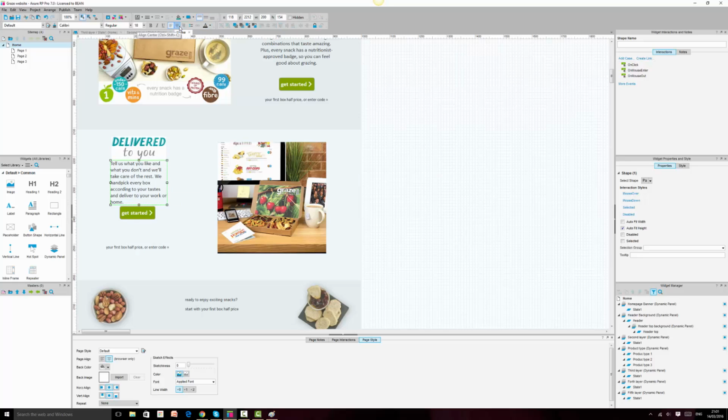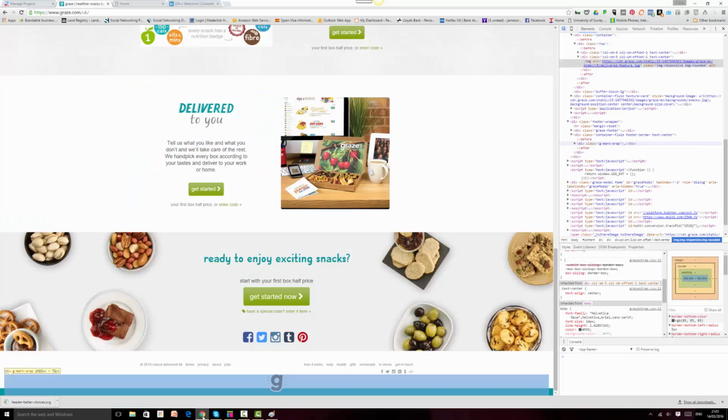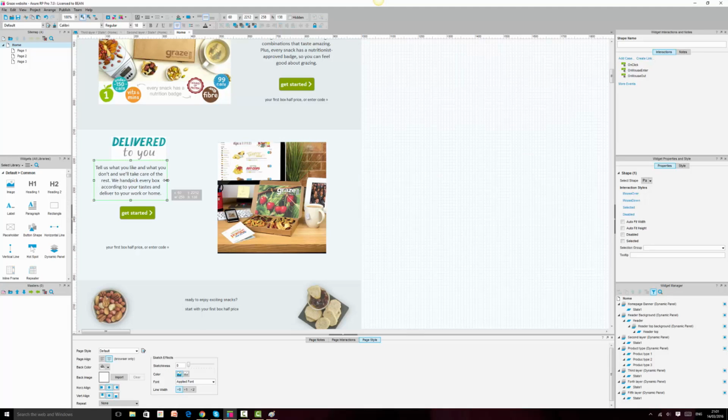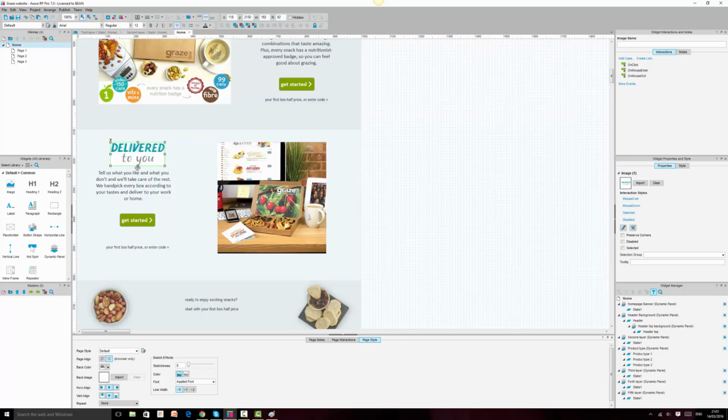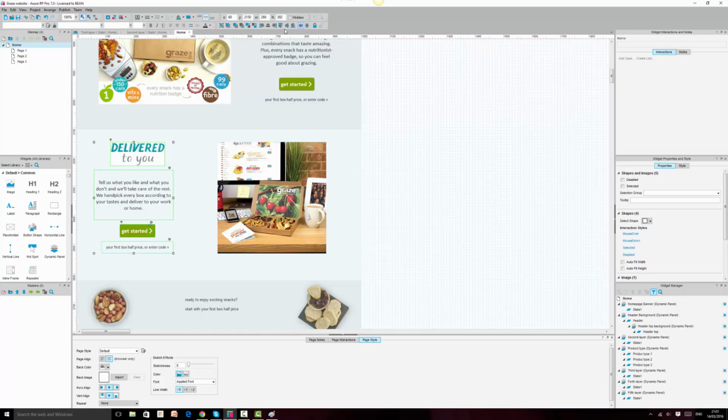How is this done? Okay, so let's look at how. All right, so let's format this section properly, centralize it.